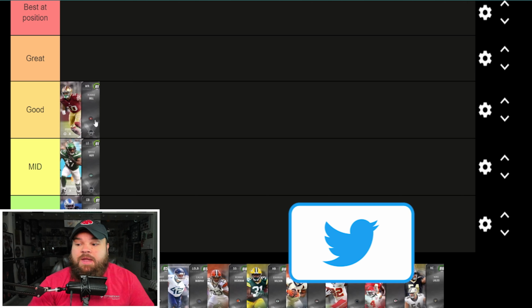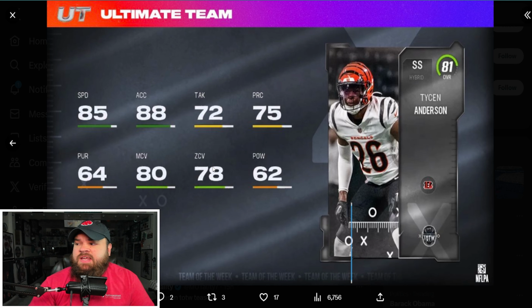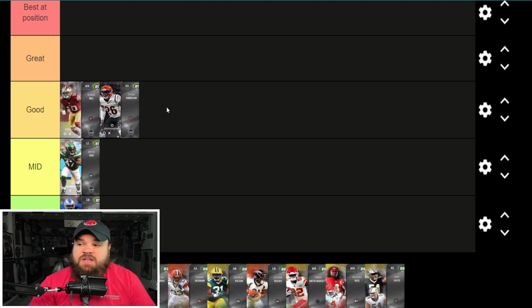To me, I think he is a good card, man. I think he is one of the better budget beasts in this promo, and I believe this is our final 81 right here. It's Tyson Anderson. This card is another one of my favorite budget options with 85 speed, 88 acceleration, pretty good physical stats, 80 man coverage, 78 zone. He really reminds me of that Lewis Cine that we got in the Campus Heroes drop. The play rec really isn't there, but I think him and Lewis Cine as budget sub linebackers makes a ton of sense, man. I think he's actually a pretty decent card. Pretty good user. For me, he's going to go in this good tier.